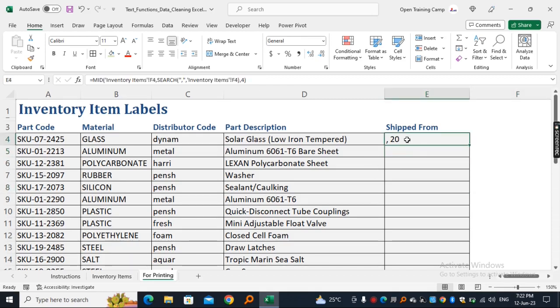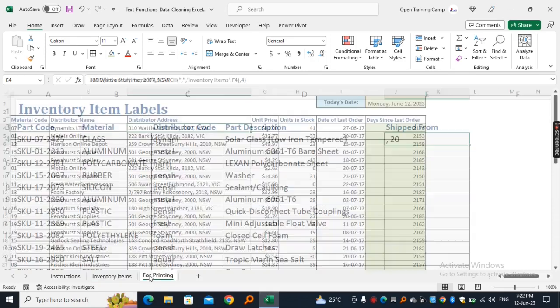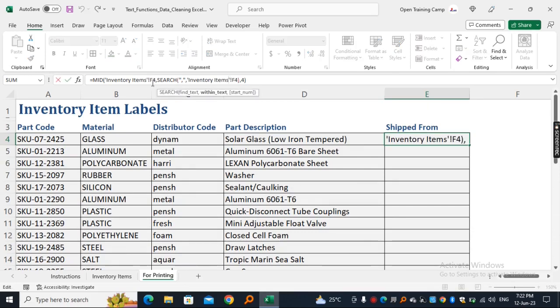The reason why we are at this point getting this returned is because when you check in the inventory items, immediately after the first comma, we have a space in there. So a space is also considered as a character. So to eliminate the first comma getting returned and the space, we shall come back to the formula, and immediately after the search, I'll say +2, because we don't want to return the comma itself and we don't want to return that space.